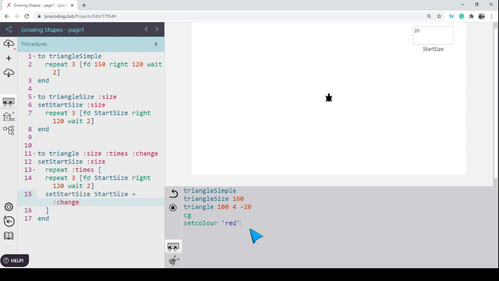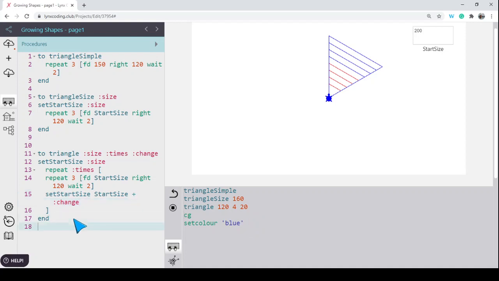So I can go ahead and say set color red, and I could run this one again. Now I've got a red series. And so if I wanted to go to blue and then change this one, maybe put this one at 120 because I know that big one is 100. Run this again. So now you can see I've got this neat little pattern going.